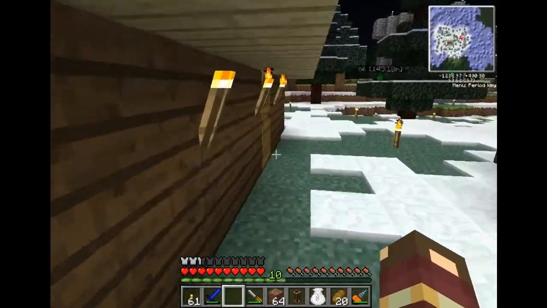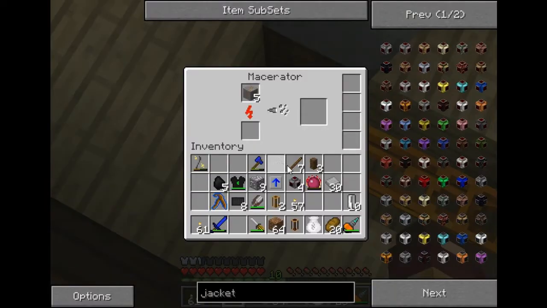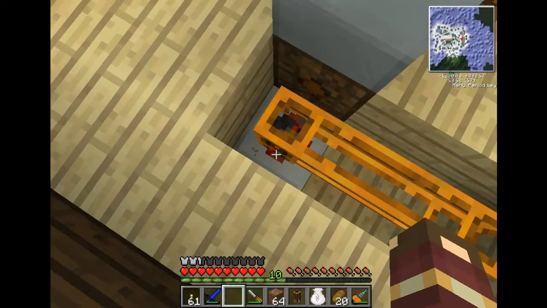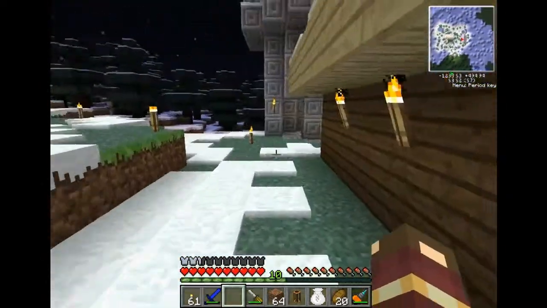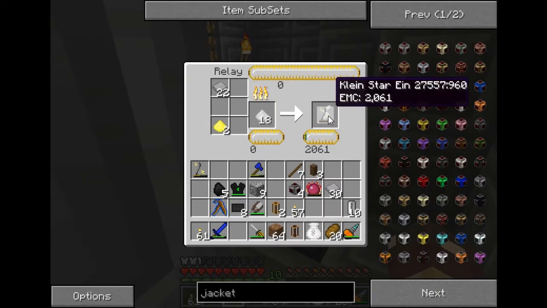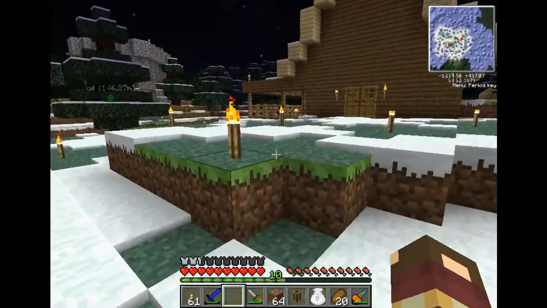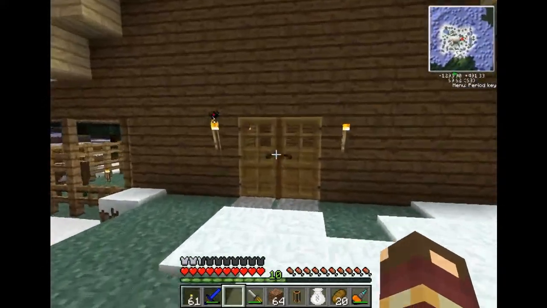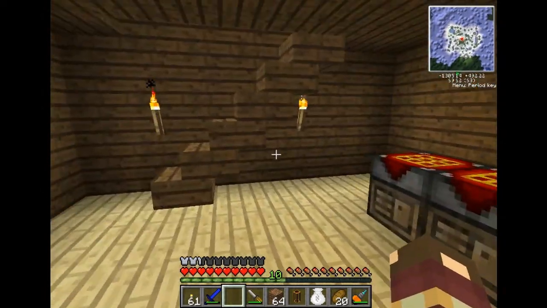Let's get all of those fun dusts that I picked up on the way out there. My overclocker upgrade that I probably should pop right back into the macerator. Let's put that in here. So, man, does this server have a little bit too much lag for my taste, but yeah, there we go. Now that'll keep transferring, and I can get plenty of delicious EMC. And the delicious EMC can be turned into all sorts of wonderful things.